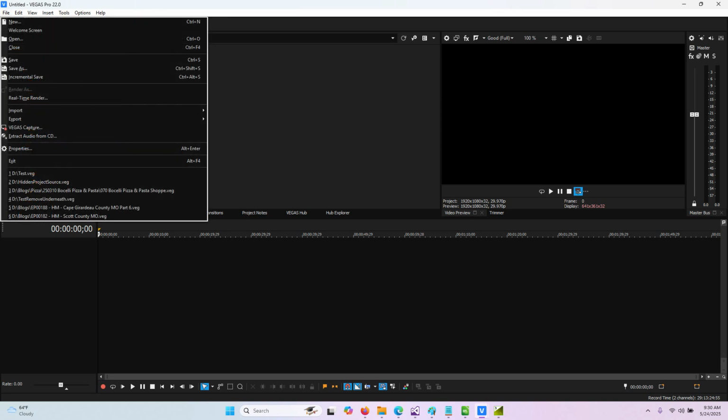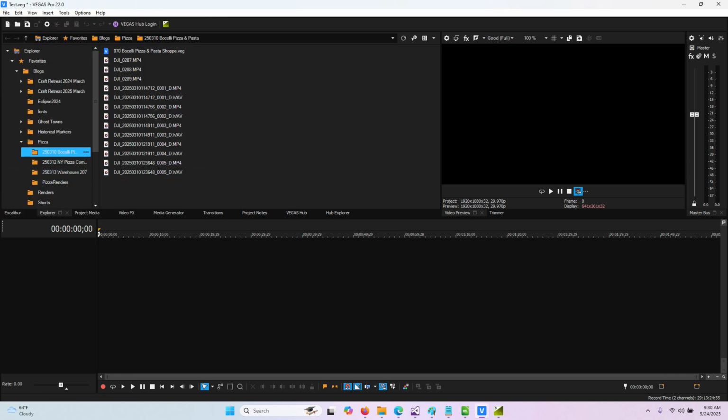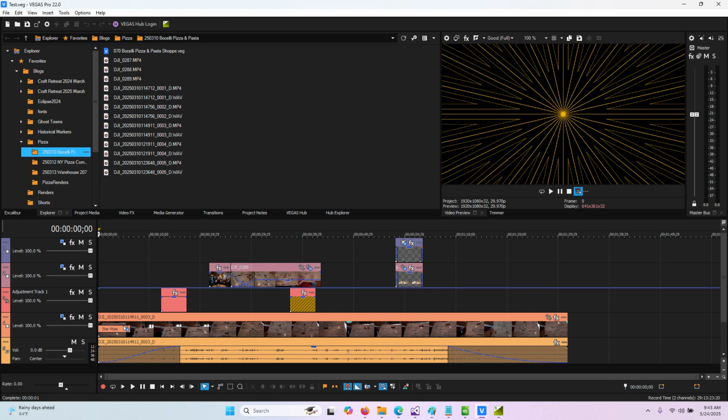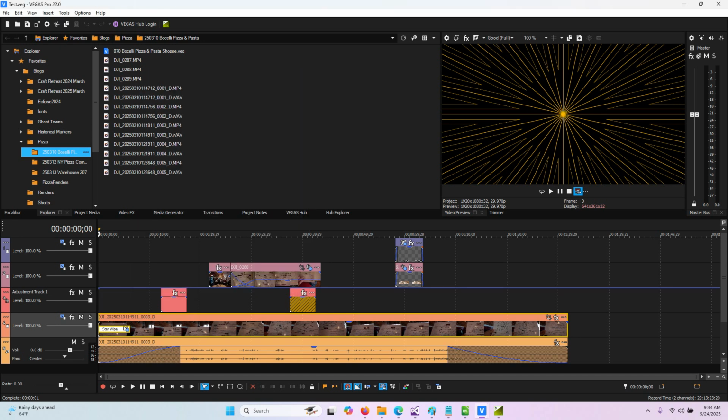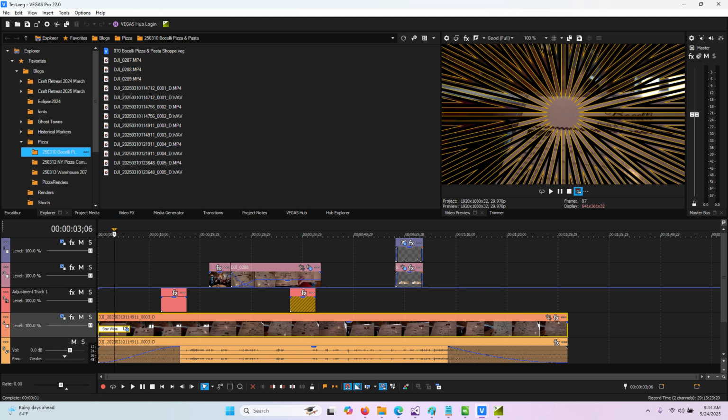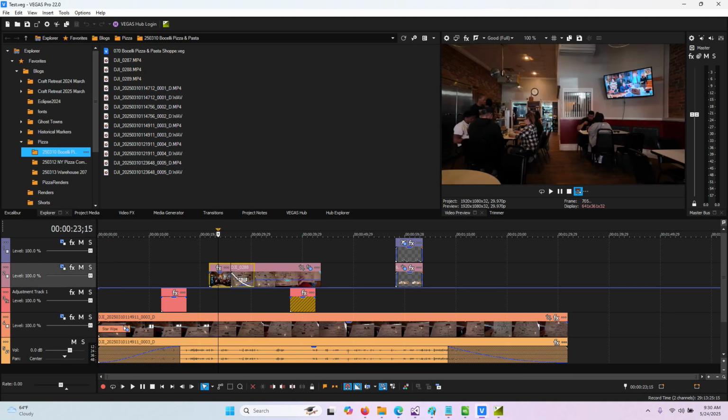So now let's open the test project. In our new project here, you will first notice that we have this great big star on the preview screen, and if we look right here, you can see that we have this star wipe transition. Like I said, this 3 was not the default value, so you can see that the parameter did change. And so we have this great big star at the beginning of the timeline. You can see here we have the same fade that we had before.